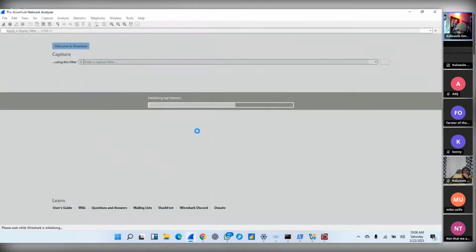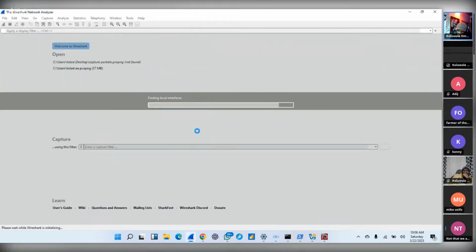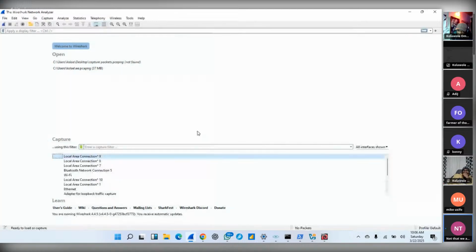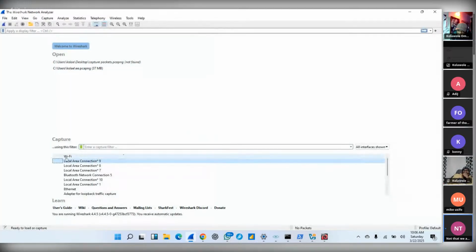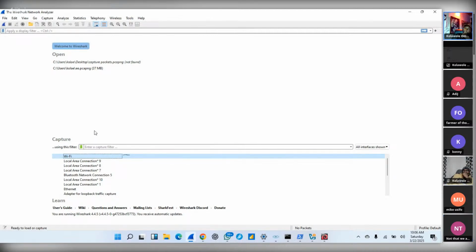Sir, I know to that level. I know to that level. Just that you mentioned assignment, so I was thinking that you have an assignment for us. I was trying to get it because I didn't put it down when you were saying that. Are you just joining us for the first time? No, no, no. You just mentioned assignment. These stages you're talking about now, I know about them already.